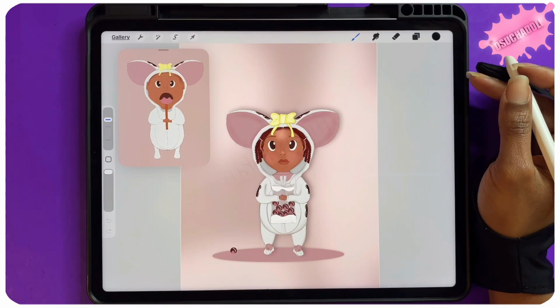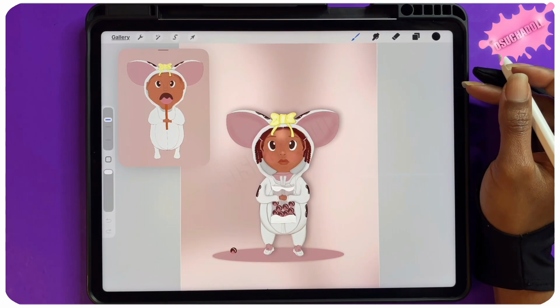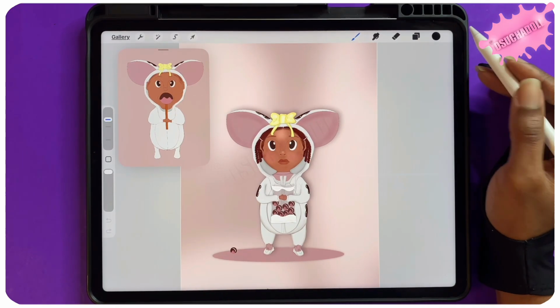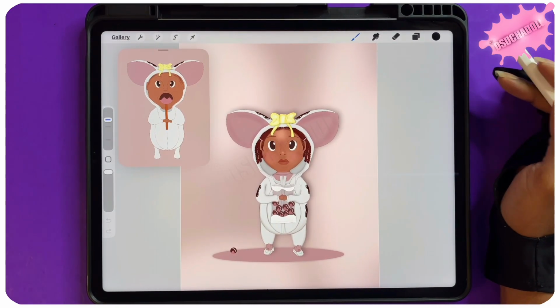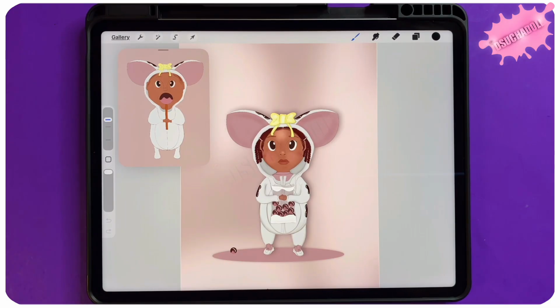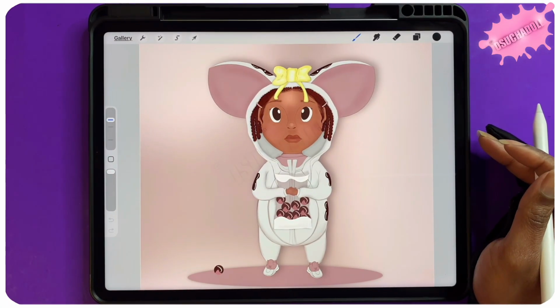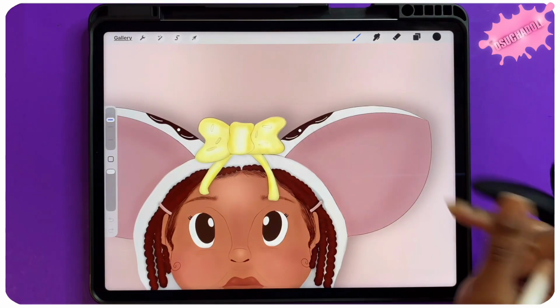So, she is a creature. She's a human creature from Candyland. Candy is one of my other characters I have made, and I have a lot of characters on my channel, so you might want to go check it out. You might see a name that you don't know. All my characters that I have made so far are on my channel, so you can go check them out if you want to or not. I will leave all those videos in my description down below.